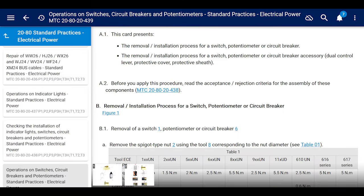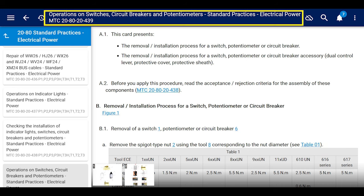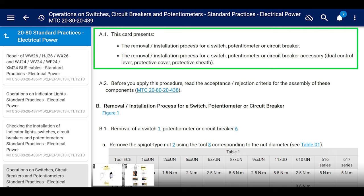All right, so we're going to go to this maintenance task card. It's MTC 20-80-20-439. Cool. Going to read from the very top. It says, this card presents the removal and installation process for a switch, potentiometer, or circuit breaker, and all of those accessories: dual control lever, protective cover, and protective sheathing, but we're not going to worry about all that stuff. We're just going to go to the section where they talk about the switch, not the circuit breaker or the potentiometer.